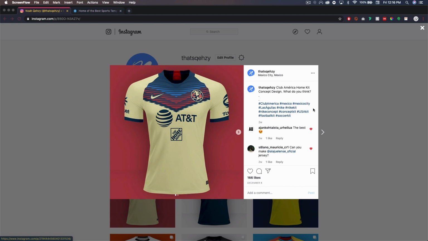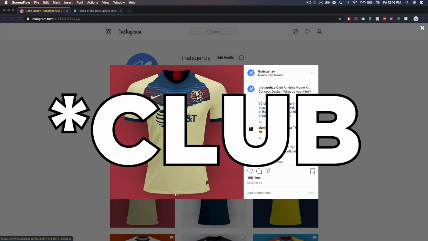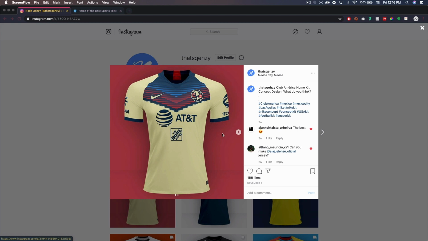Today I'm going to give you a quick one on how I created this Copa America jersey. This got a lot of good feedback on Instagram when I posted it, and a lot of people messaged me about doing a couple jersey tutorials, so I figured I'll do this one since it's one of my best jerseys as of late. If it goes over well, I might do a few more of these as time goes on. We'll see, but of course I'll be doing my normal tutorials as well in Cinema 4D and Photoshop.